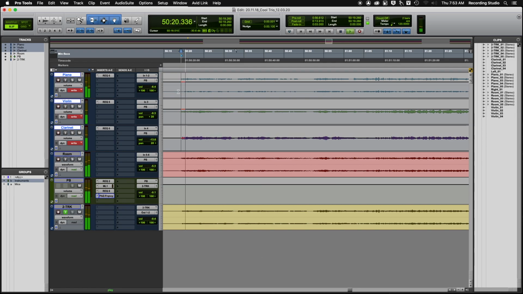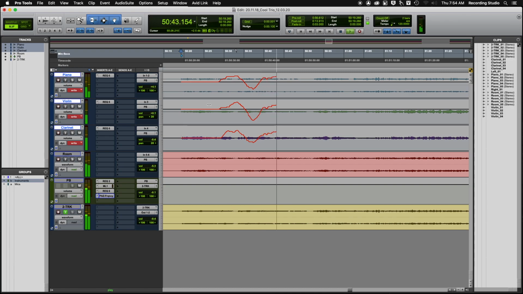So let me show that. You can see that black line is now turning red because it's writing this automation in. If I grab these faders and move them continuously, it's recording all of this. If I played this back, it's going to follow all these volume moves that I'm making.